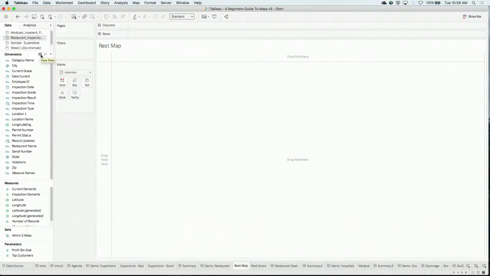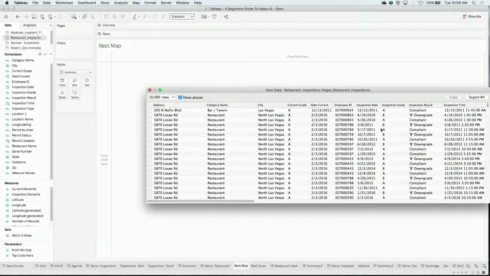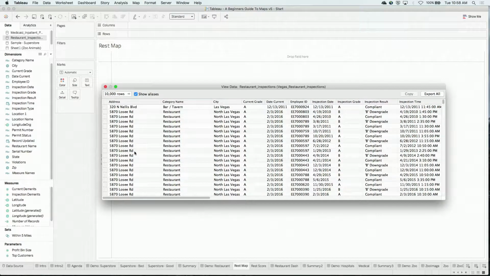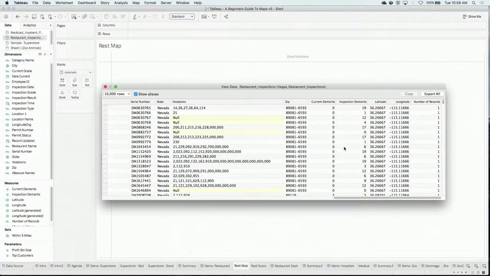So let's take a look at this data set. I'm just going to hit this View Data tool. I typically do this just to see what we're working with, and it just gives you a grid snapshot of the first 10,000 rows. So I'm just going to expand it. And you can see there's all kinds of neat information around the address, the category name. If I start scrolling over here, I want to show you at the very end. It's got latitude and longitude, so those are where the restaurants are located, and it's got the inspection demerits. And it has every time an inspector went, so it goes back 3 or 4 years. So you can see the pattern of how these restaurants have been either doing well or not so well.